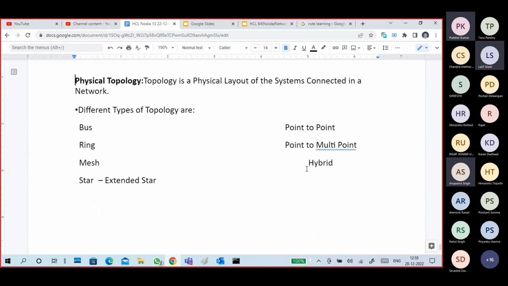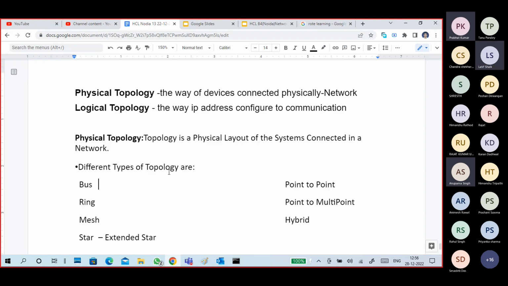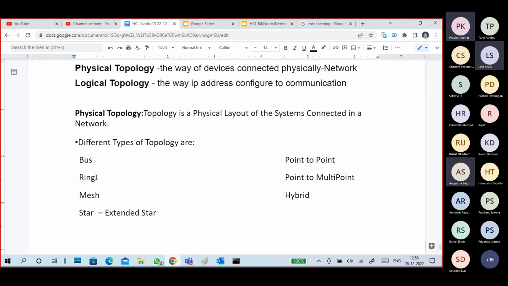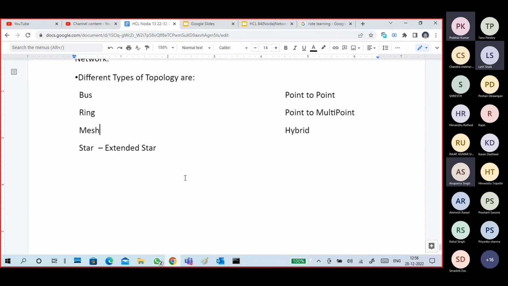If I use a paintbrush, then I can draw much faster, or if I use this one, it will take a lot of time. So the main physical topologies are bus, ring, mesh, star, and hybrid topologies. And some extended topologies have come, like extended star topology, point-to-point topology, point-to-multipoint topology, hybrid topology, and so on.